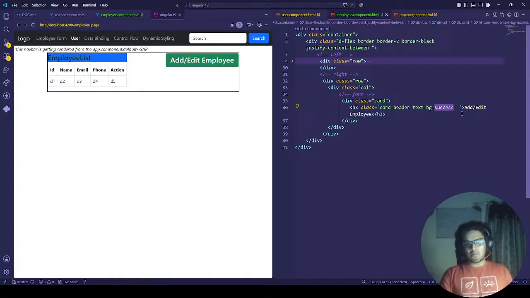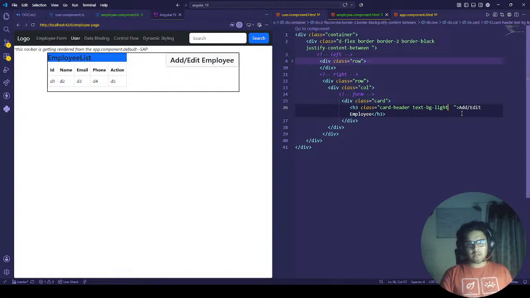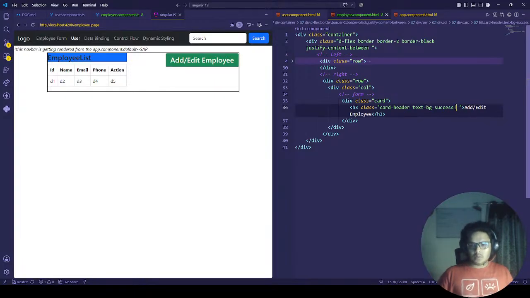If it would be, let's say, light, then it would adjust like this, right? If it is warning, let's see what happens. In warning also it remains black, but as soon as we do this, then it shifts to white. This is what I wanted to do.